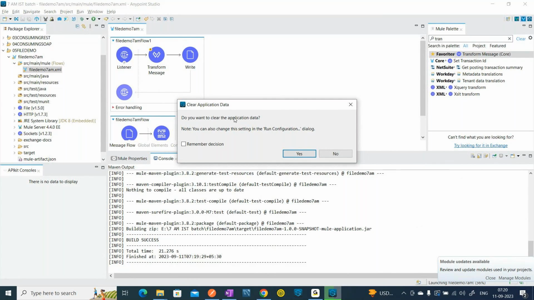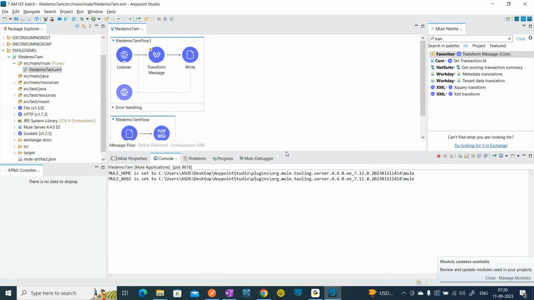Yeah. So I told you when I discussed the modified timestamp, along with that, you may have some other requirements also in the development environment. If you want to clear the application data every time and redeploy this application as a fresh application, you cannot go to the object store every time to clear the cache memory, right? So if you use this option and click on this, it is going to deploy as a new application.